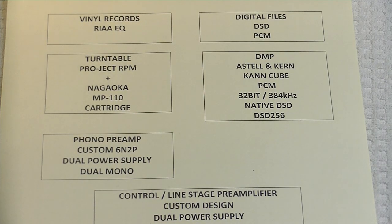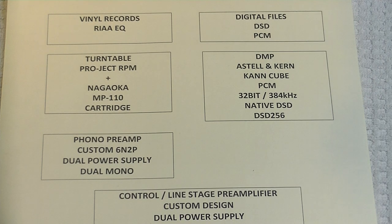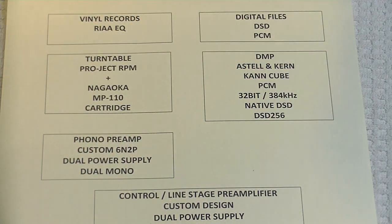Hey everyone, it's Jim from Vowels and More, an online vintage tube store. And today, in Tube Lab number 32, we're going to take a look at possibly a way to improve your overall stereo system using a simple block diagram. But first, caution everyone: electronics and tube amplifiers can have very high voltages present, which can be lethal. Exercise extreme caution when working around them. Always consult a professional technician when in doubt.